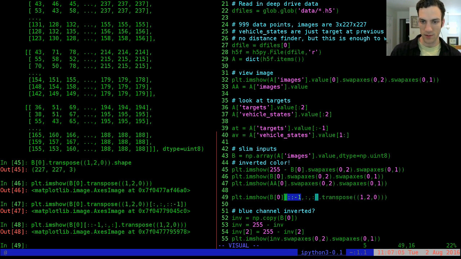So just so anyone who's new, this ::-1 says reverse the order of these things. The way that really works is everything before the first colon says, hey, start at this number. If you don't say anything, start at the beginning. Everything after the first colon says, hey, go up to, but not including this number. If you don't put anything, it goes to the end. And after the second colon tells you how many to step by in between each element. So the -1 says, hey, step backwards 1. And so that's how that's going to work out. So this just reverses the order is all.